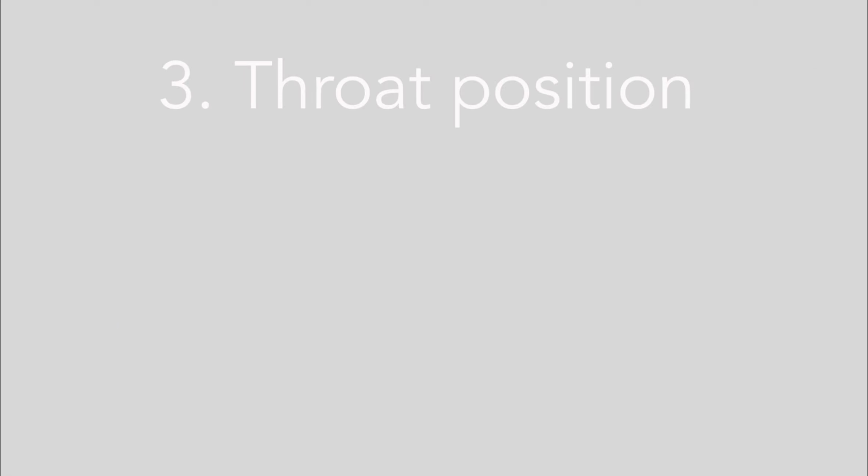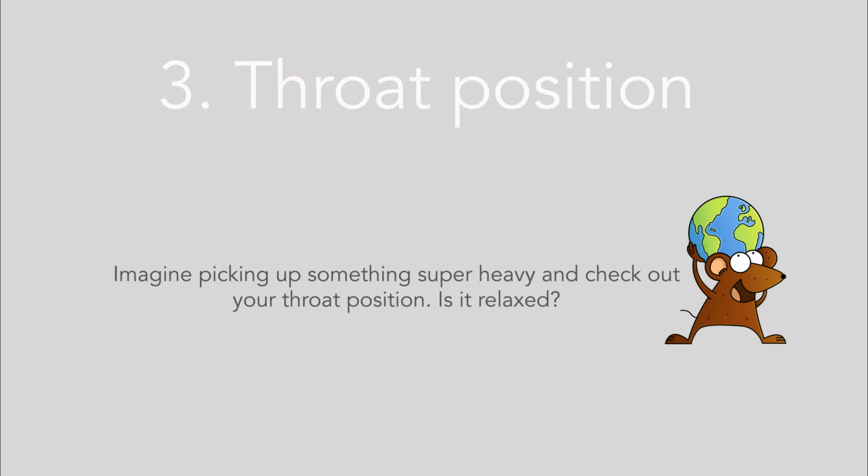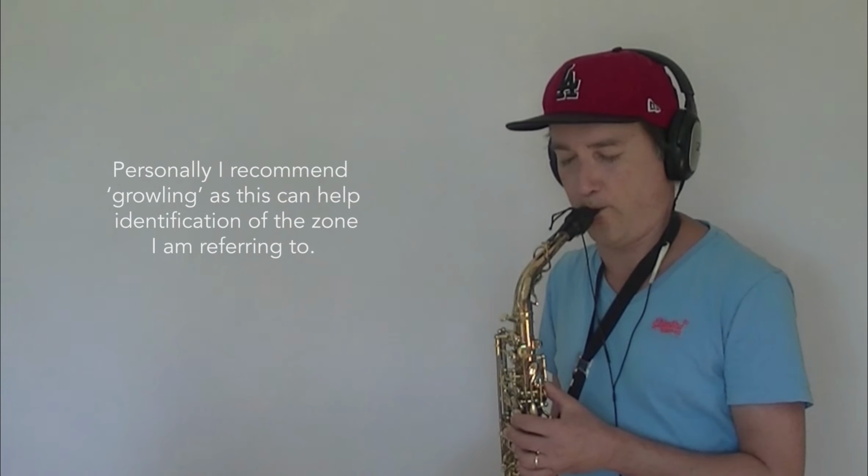3. Throat position, open, closed or relaxed. When the throat area is tense, the tuning will tend to be sharper. Listen as I tense my throat, as if straining.